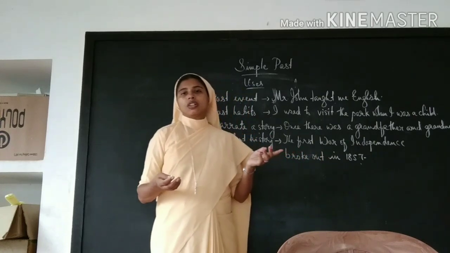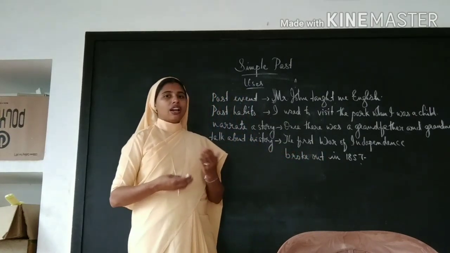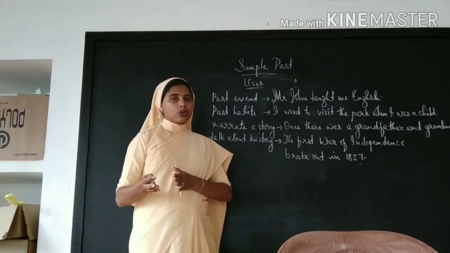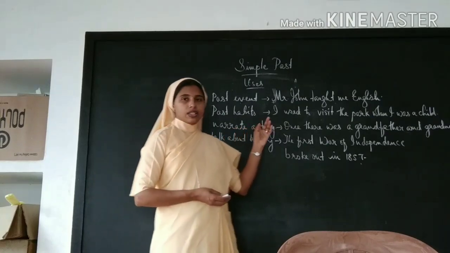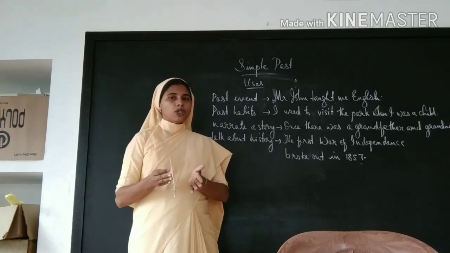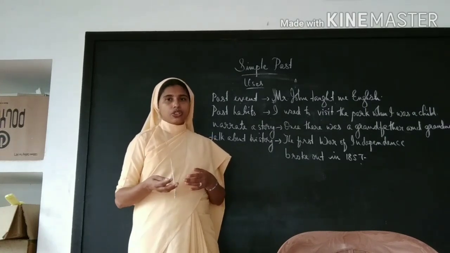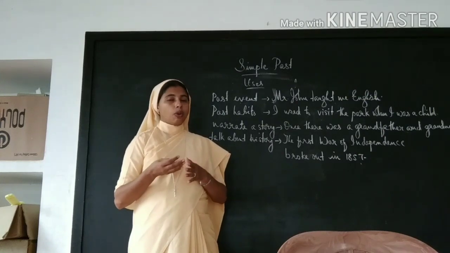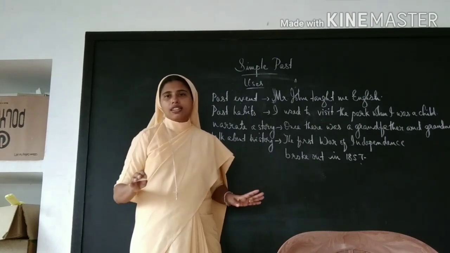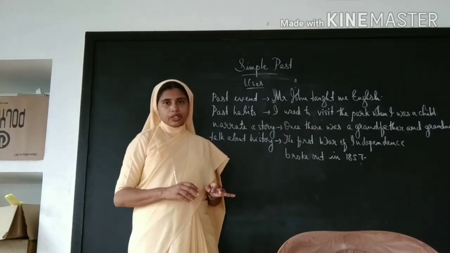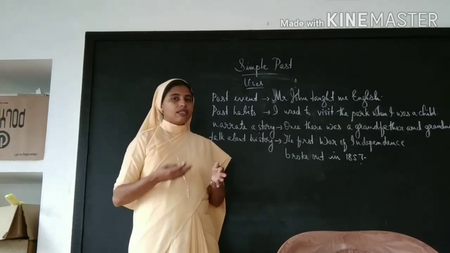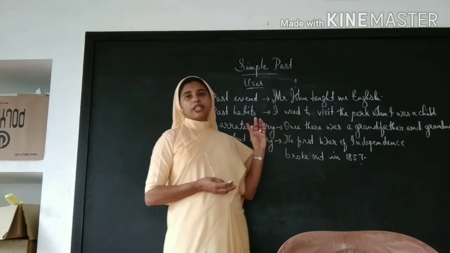I used to help my mother. I used to study a lot. Okay, in all this we can use simple past tense. Another usage is to narrate a story. When you make compositions in the English language, if it is a story or if it happened in the past, every sentence must be in simple past. So be careful, children, when you make sentences or stories in the past, you must use simple past.